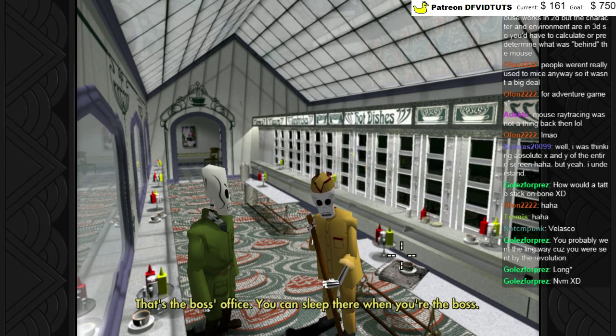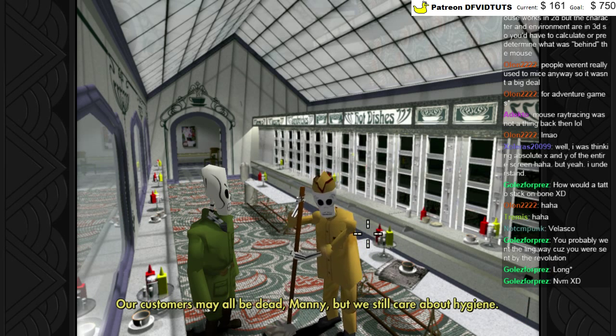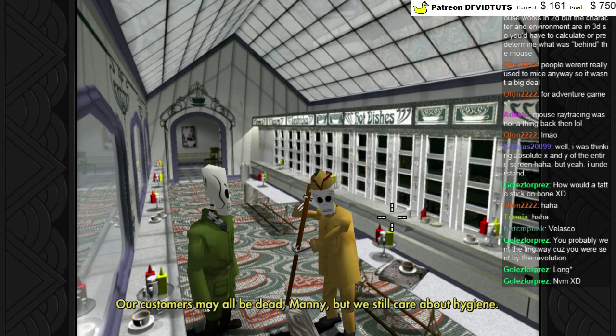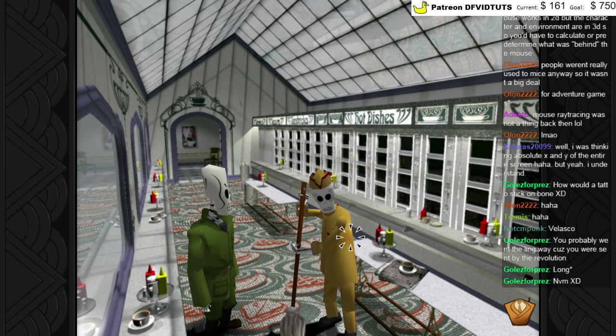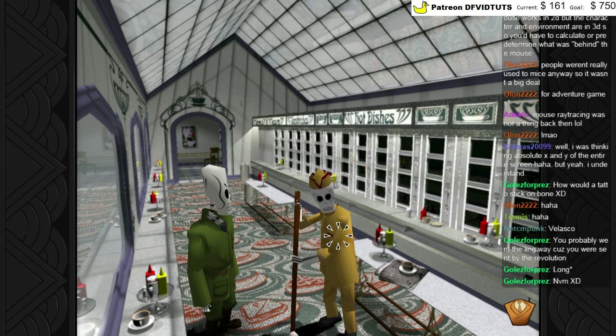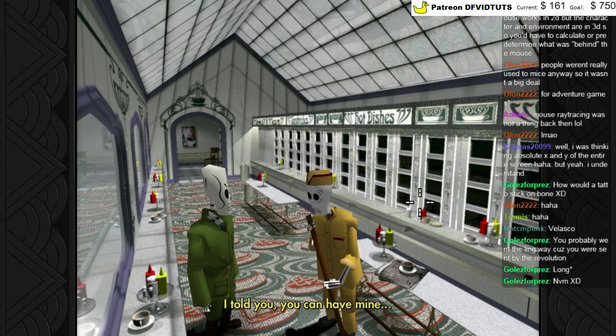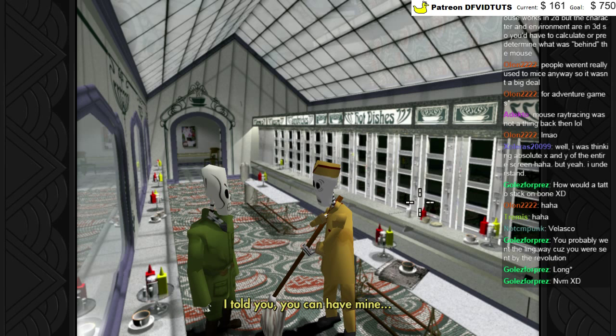How about in the attic? That's the boss's office. You can sleep there when you're the boss. Well, maybe we will one day. I could sleep out here on the counter. Our customers may all be dead, Manny, but we still care about hygiene. I could sleep under the sink in the kitchen. The rats would steal your toes in your sleep. Look, I need a job and I need a place to stay. I told you, you can have mine when I'm done waiting for my wife.